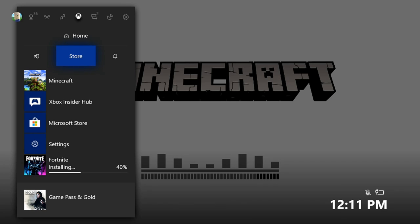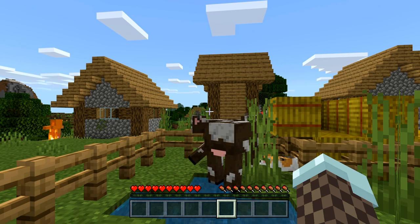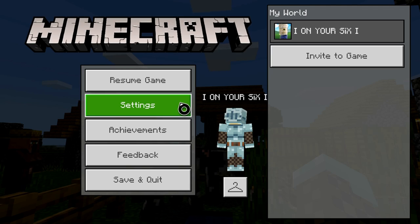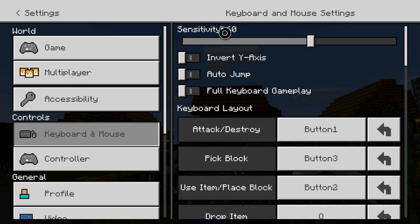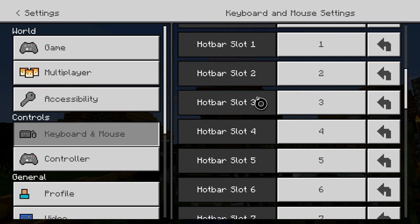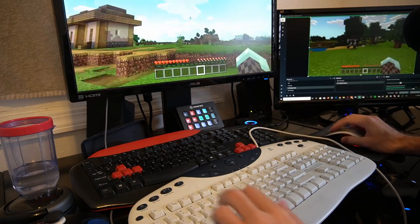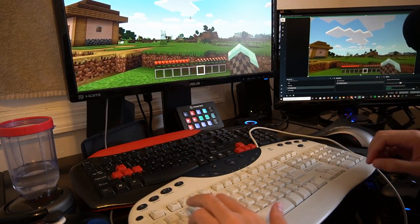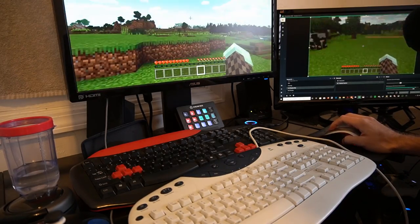I'm using my number pad to move around — I don't know all the exact keys yet. Let's press Escape to get into the game. Now let's press Escape and look at some of the specific settings for mouse and keyboard. Under Controls, you can actually see keyboard and mouse listed, with a sensitivity option and different keyboard layouts. I can move around with my mouse and press the space bar to jump — it 100% works on the Xbox One.